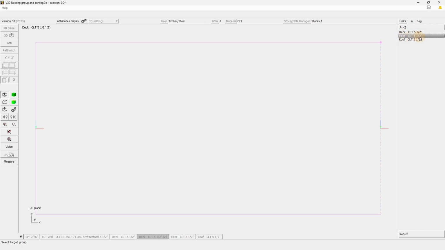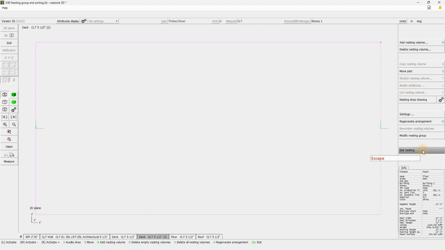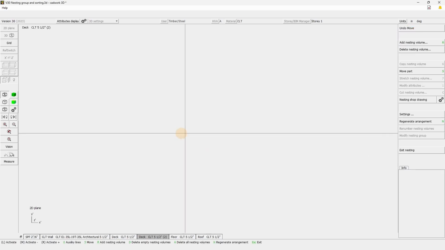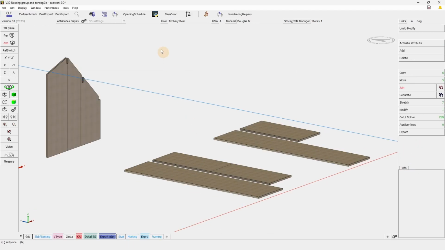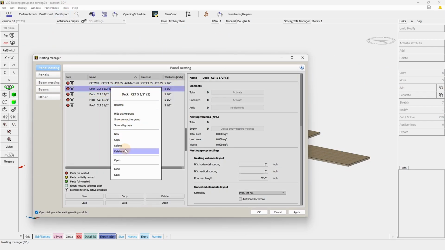So if additional sorting is to be taken into account, you will be warned when you click on a therefore not compatible nesting group. And if we try this one, for example, we will be warned here at the bottom that there is a mismatch of attribute. So here let's send it to the proper nesting group with the same group, and here we go. Using the tab at the bottom, we can see that this element was properly moved. And we can now delete the empty group.